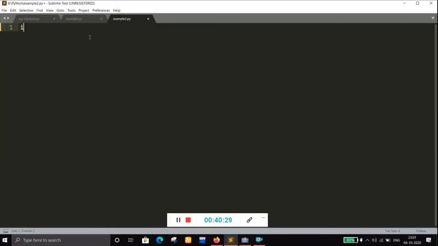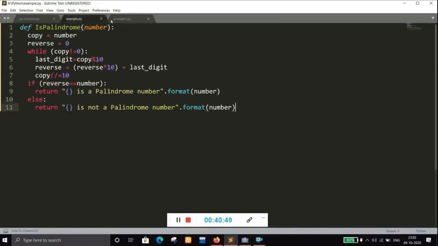Now if I say import example, let's see if this works. Example dot, what is the name of the function? is palindrome.